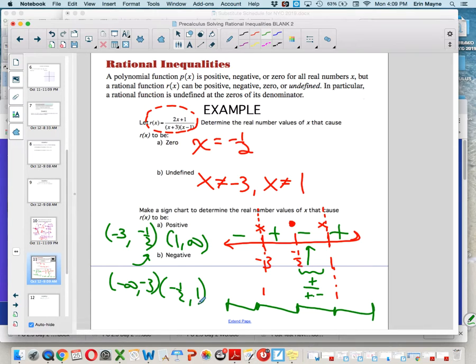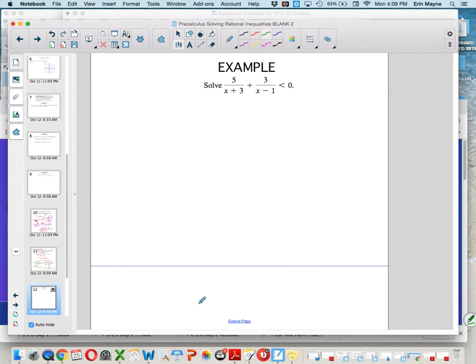If you'll go to the next one, there are a couple things that I want to just comment on, and then I'm going to have you try it. I want to emphasize some of the things we talked about yesterday. We cannot do any test point method until I am in all factored form, or unless I'm in one singular fraction. Those are my two options. So as is, this is not okay. I cannot leave this and begin to solve.